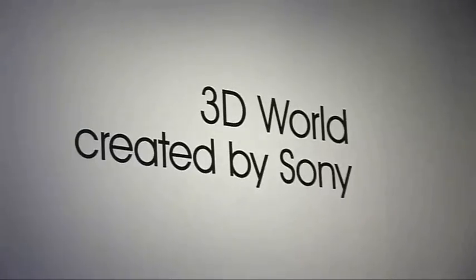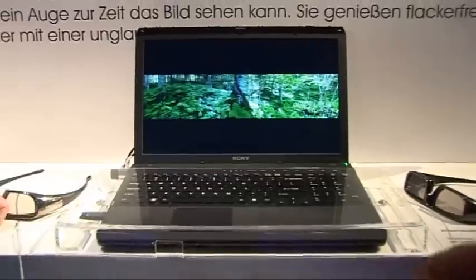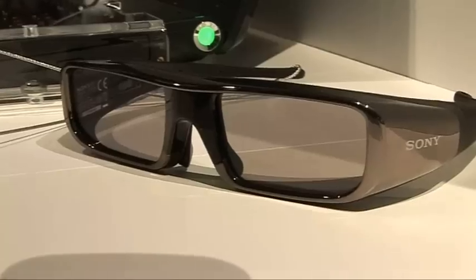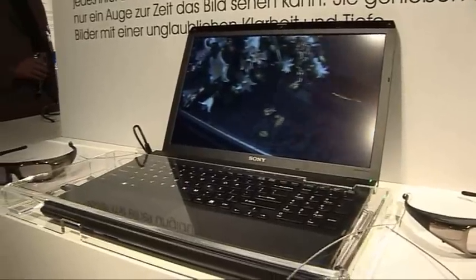Sony were also in full force, showcasing their full 3D range from the latest TVs to portable cameras — and it looks like 3D is the future for Sony. They also had a few exciting products not hitting shelves for some time yet. In the Sony hall, there's the 3D VAIO prototype under lock and key. Sony says it's really a technical demonstration of what they can do with 3D, and they're hoping to have something similar in the first half of next year. The picture quality through the 3D glasses is brilliant, and getting that on a laptop on such a well-regarded brand is very exciting.